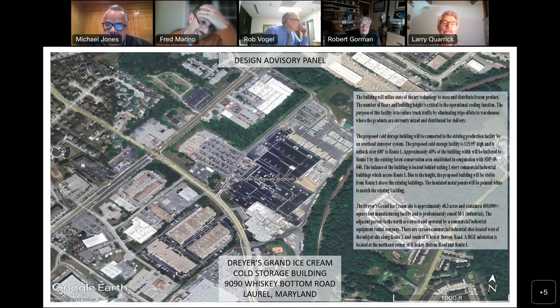Fred, appreciate the comment. We're 600, 700 feet back from you, so that helps. I'm not diminishing your comment at all. When I first knew we were looking at this, I was like, why are we even looking at this project? It's an industrial building. And I know the answer, it's along the Route 1 corridor. Rob first mentioned that, and we were surprised as well. I can appreciate your comment, Michael, about the distance from Route 1, and I don't know that I saw a site section view angle that was generated, Rob, from Route 1. That would be interesting to see, given all the factors that have been talked about, whether or not you're even ever going to see this building. I don't know, but it is pretty. Yeah, there are actually points, Fred, where you don't see it. It's obscured by others.